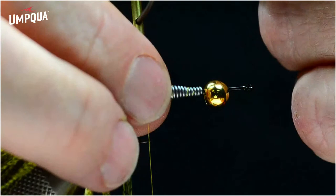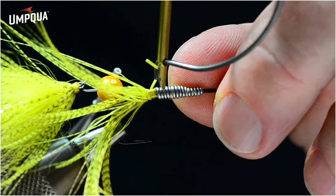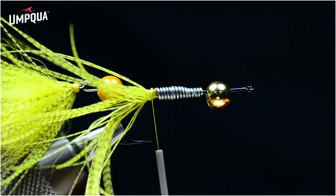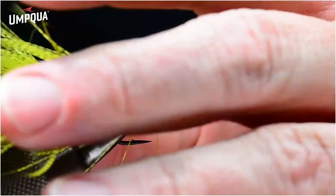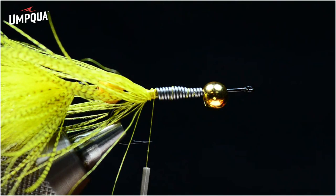As a matter of fact, don't be tempted to sweep them with your fingers because they're buried there with the hook point. And you'll invariably end up with that hook point stuck in your hand, which is no fun for anybody. So once I've got that tied off, then I could take my dubbing brush and sweep those fibers back. And you can see how that bleeds that front hook into the back hook a bit better.